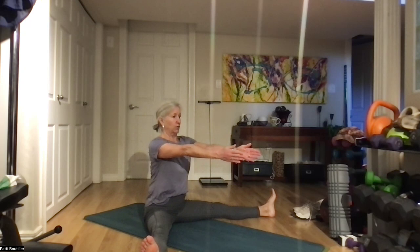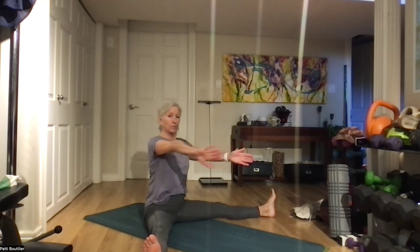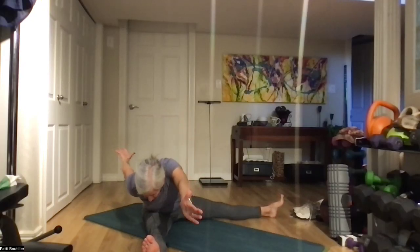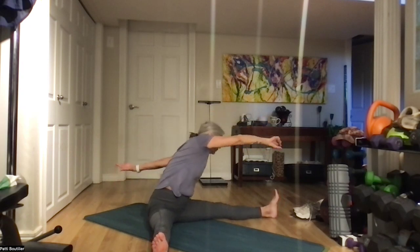Let's sit up nice and tall — ribcage is up, shoulders are nice and relaxed down. Bring your hands out in front, we're reaching. Push those shoulders back, ribcage is up off your hip bones. We're going to take that right arm, swing it — I want you to try to keep your arms straight — palm goes up, this hand reaching out, both arms trying to keep them straight. Once we're over top of our leg, bring your chest down, breath out. Coming all the way back up, turn that palm, switch it, ribcage up, and then stretching out. Come back up, coming all the way around, one more time. Back up, last one on the side. And come all the way back up to center.